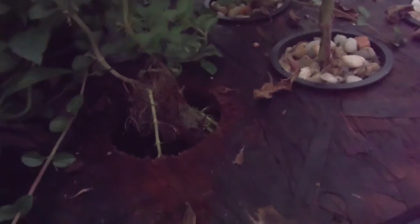This one's got some dead, dying leaves and stuff like that. In here, where is it? Oh, I guess it would be these guys right here. These two branches are mint, and as you can see, I just threw them in the water, and they started rooting like crazy. So I got extra mint hanging out around here. Oh, here's the rest of my mint. I mean, it's gigantic, flowering, all that stuff.